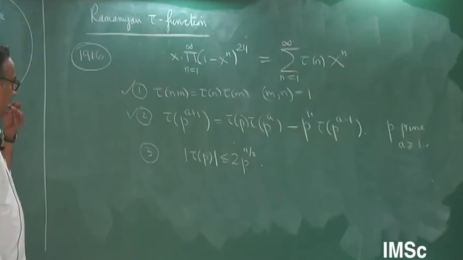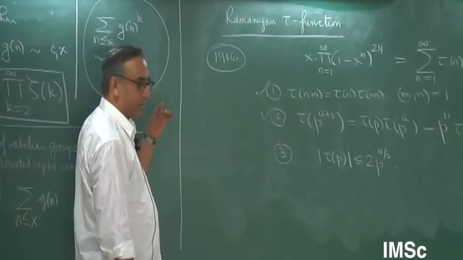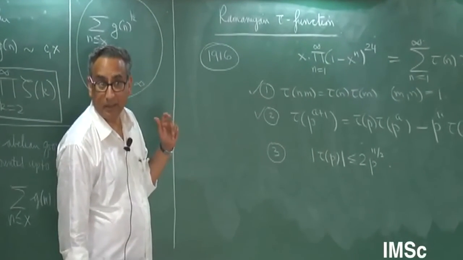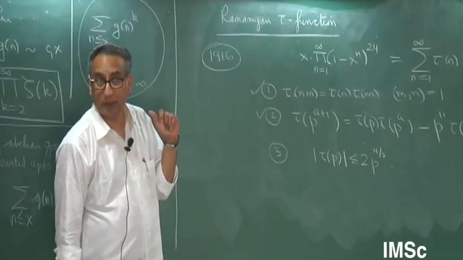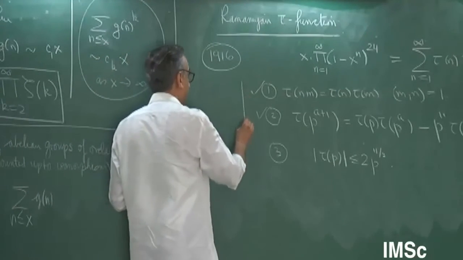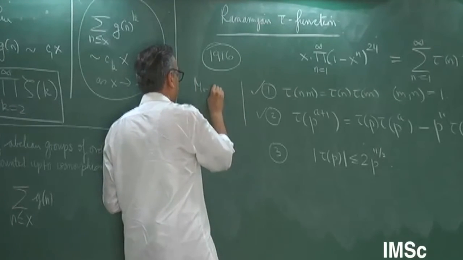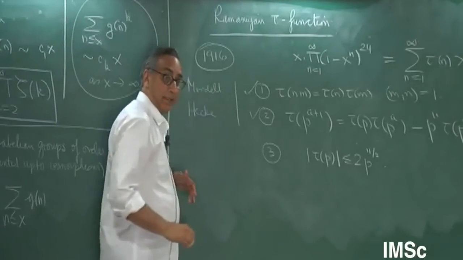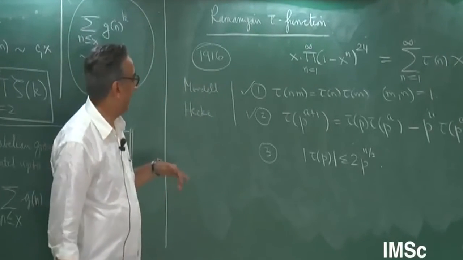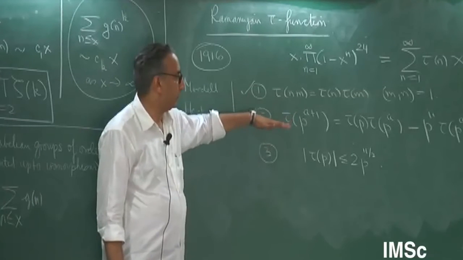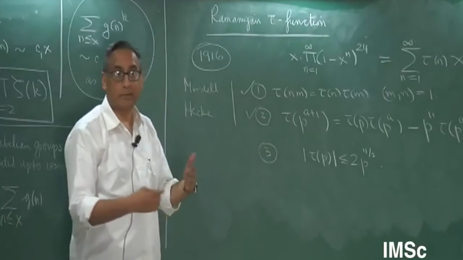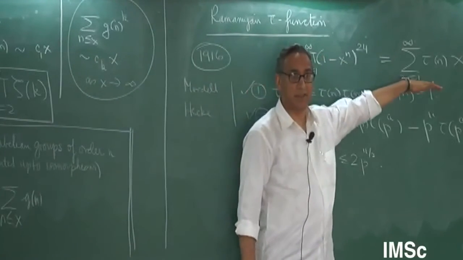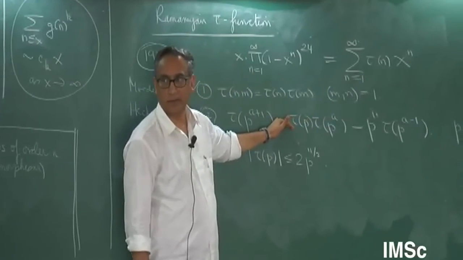But Mordell, I suppose, didn't see that there was a general theory behind all this, and that was left to Erich Hecke to work out. So Mordell in 1917, and then Hecke in 1936, actually 20 years after, worked out a general theory in which these two things were explained from a theoretical perspective, why they work. Why do you expect this multiplicative property all of a sudden just because of this stuff? Why should there be some sort of recursion relation like this?